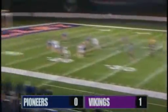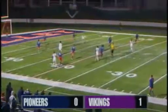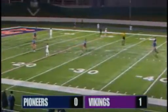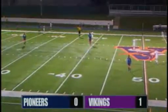Clamors will send that one in. Knocked away there by the Pioneers, but now Kenworthy with it. Makes a little move, trying to find Kerr on that far sideline. Too far out of her reach. Pioneers able to clear that one away. They send it back towards the D and now clear it out towards midfield. That gets knocked down, knocked away. Viking throw-in on that far sideline.